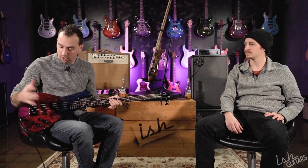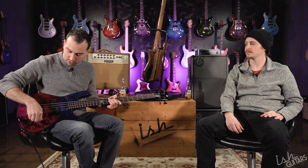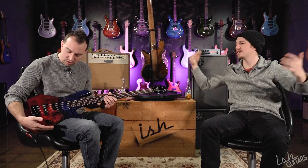The other thing that's a bit weird is — although I love Aguilar electronics — they have way too much treble range. They just have so many decibels of adjustment that it's too much. You'd almost want more fine control. You don't have to use it all, but it makes the control sensitive and it's hard to find your special spot. This is kind of about Aguilar more than the bass itself, but it's a thing.